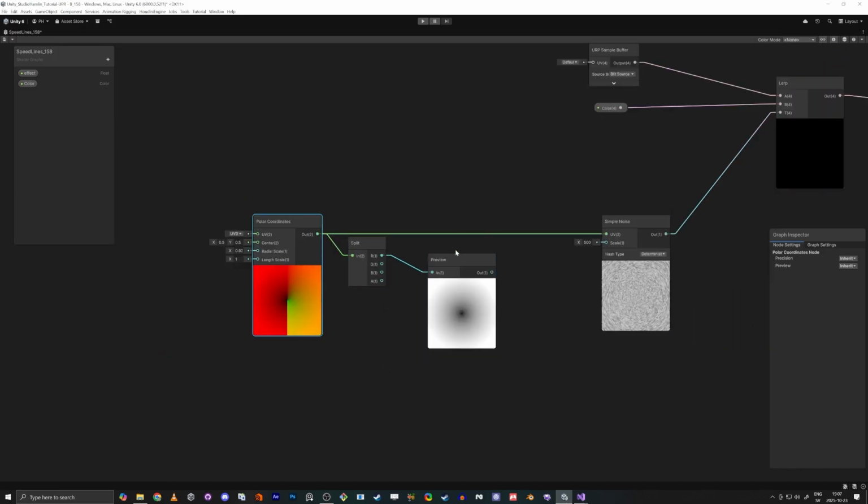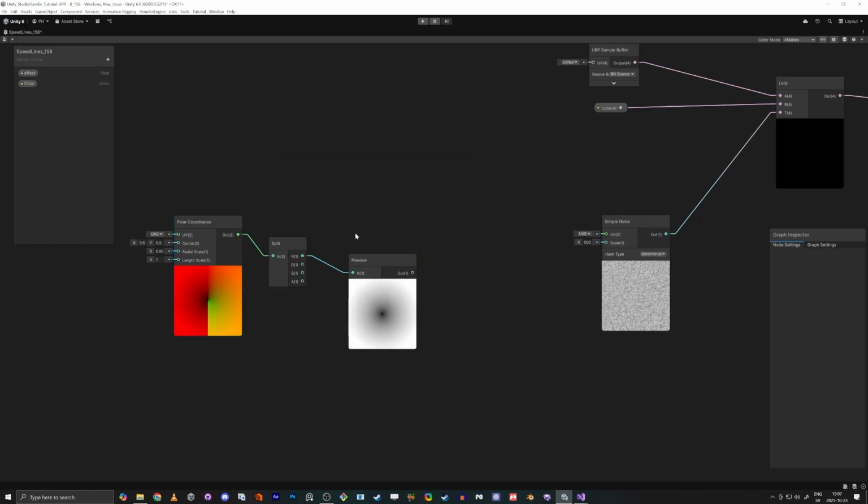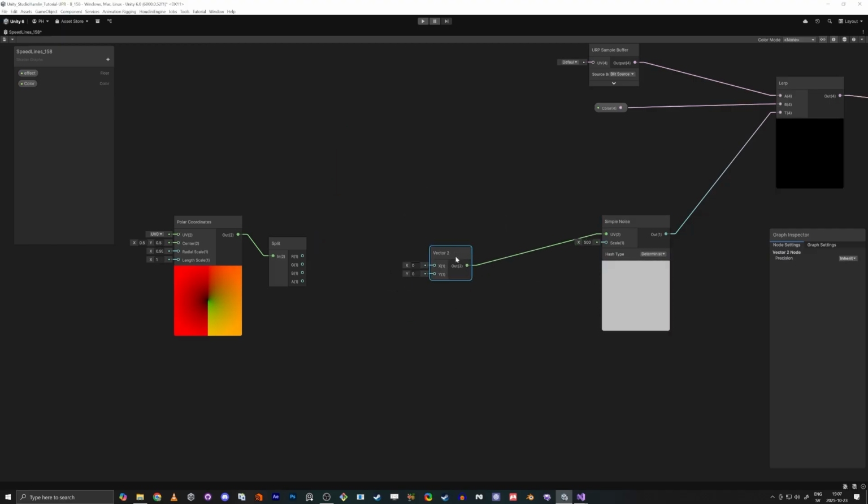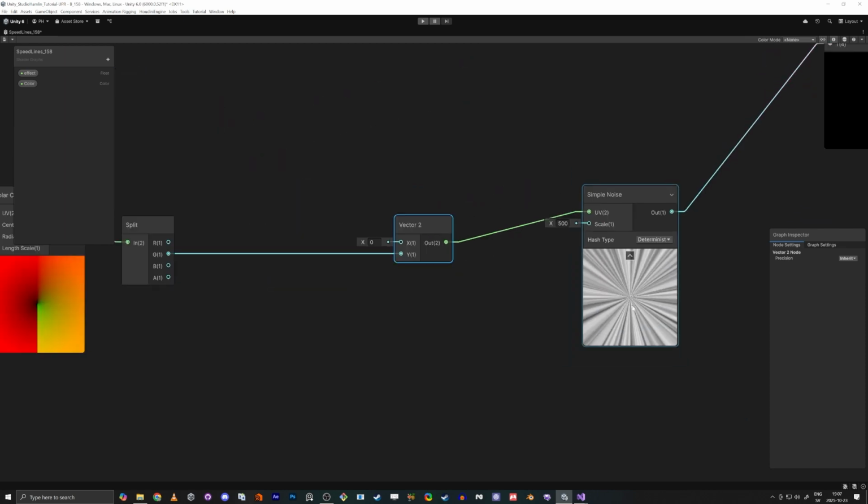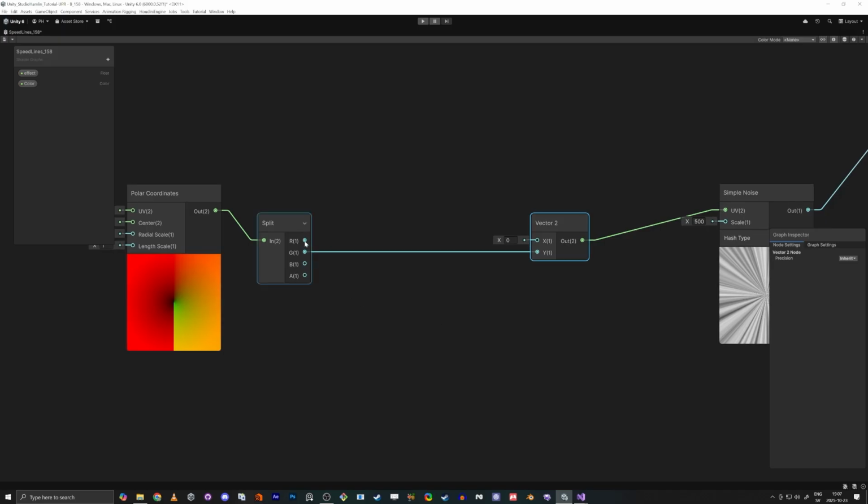So what we need to do with this one, we need to work a little bit with this stuff. So we don't need that one. But if we do a vector again like this, and then we just plug this one back in. So the green one we won't do anything with. So this is good. And this one here, that's what we're going to work with.